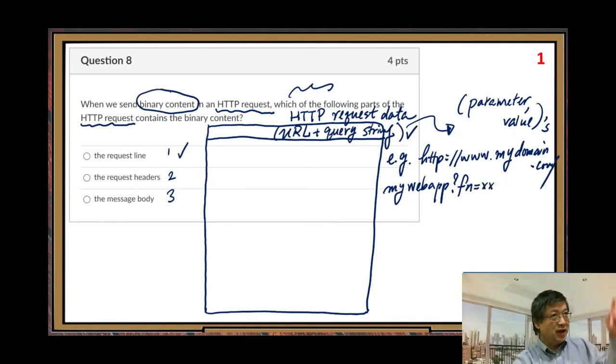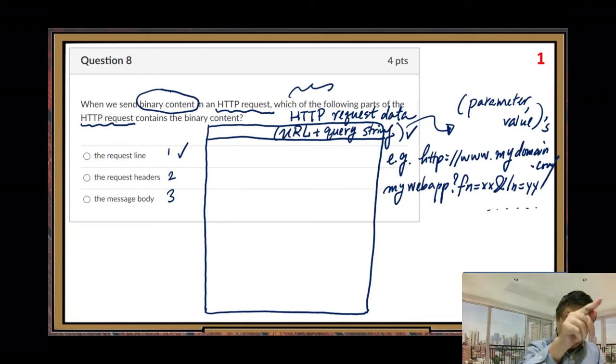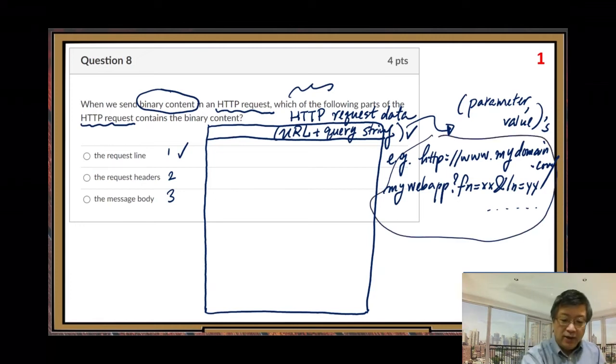That's the first parameter-value pair. The equal sign separates parameter name and value. Then an ampersand, and the second parameter: last name, LN equals YY, and so on. If you have more, you can add more ampersands with more parameter name equals parameter value. This whole thing together in one line is the main piece of information in the request line.